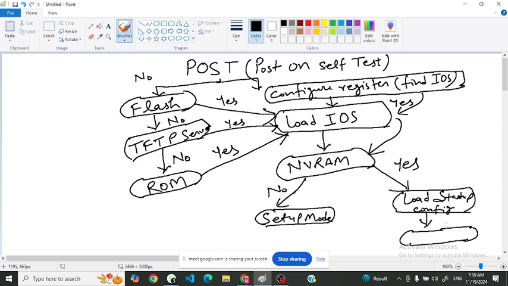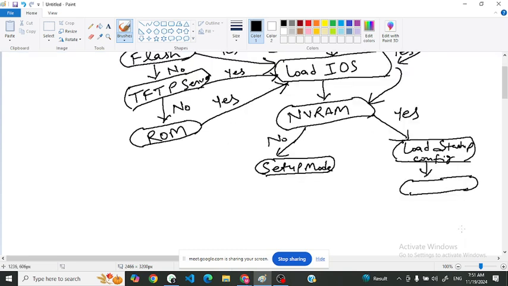Yesterday I discussed the configuration register value. Did anyone search on Google? One thing I did, sir. The configuration register is a 16-bit value.